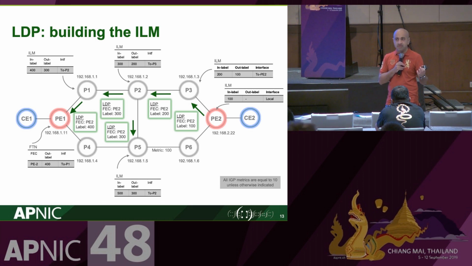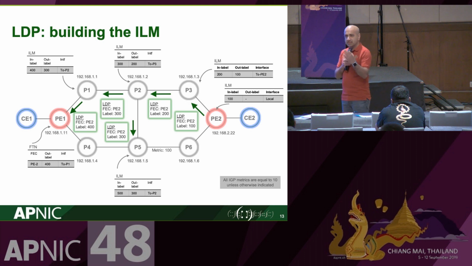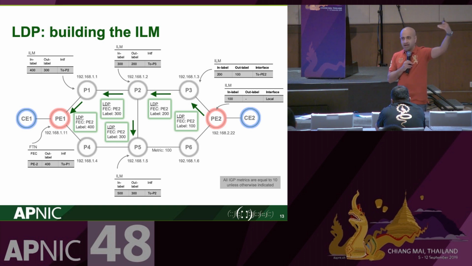It's a PE because traffic's coming in. So in the PE's table, it is not a mapping of label to label. It's a mapping of IP address to label, because what's coming from outside, or what it actually has to get to, is an IP address. So you'll see that the entry here is saying, if I have a FEC of PE2, then I put a label of 400 on it. Why do I put a label of 400? Because my neighbor told me to put a label of 400 on it for this prefix.